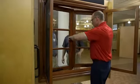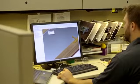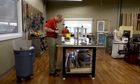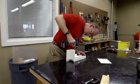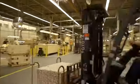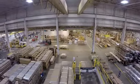Innovation at Pella comes through teamwork. We take what we're hearing from our customers and then explore how a new product or a product improvement could respond to that need in a whole new way. You know, innovation is a very dialed-in process here. And nowhere does all that focus show up more obviously than on our manufacturing floor. Here's where it all happens.